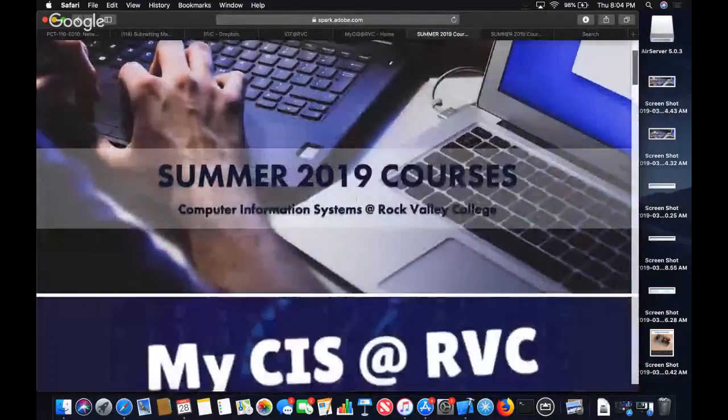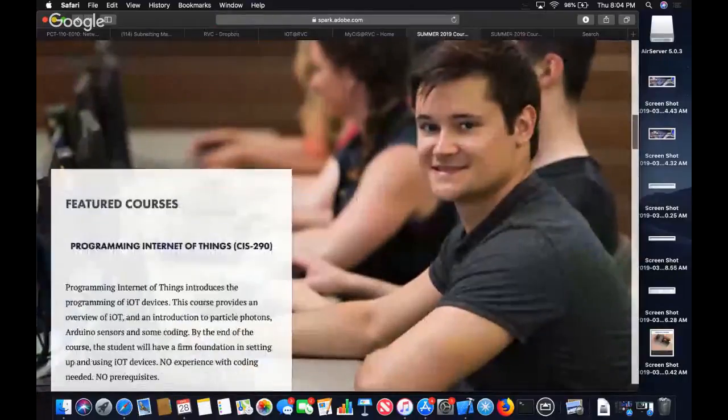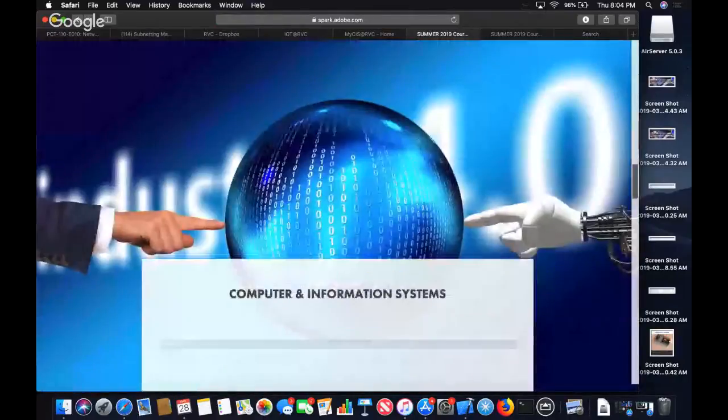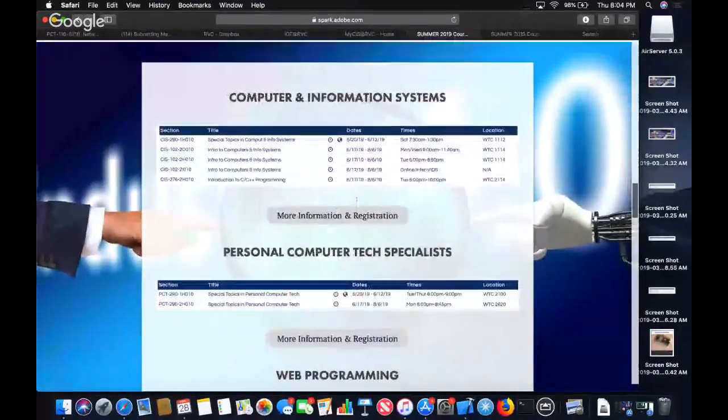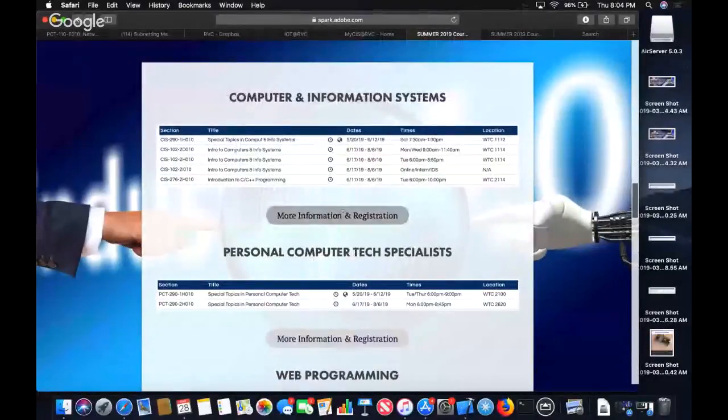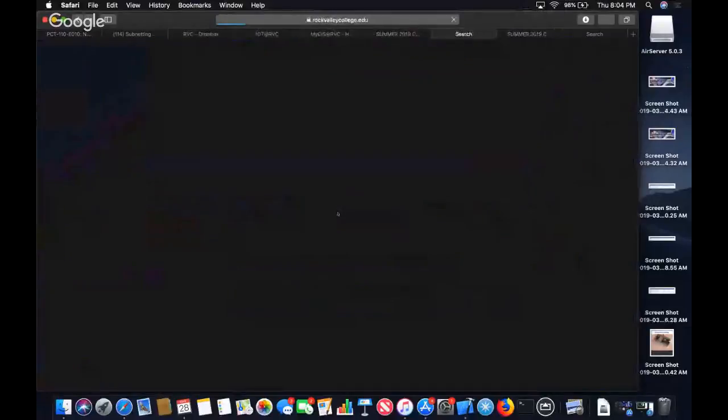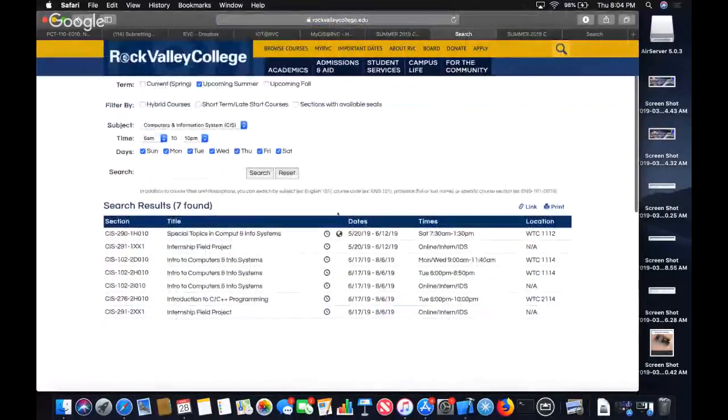And I try to make it easy to where you guys can just click on the more information registration, and go right to, like the one I just talked about would be in the CIS information section. And the call letters on that one is CIS 290, special topics in computers and info systems. What that means is anything we want to teach is what we use for that class, basically. And so we have the same for our PCT section and our web section.